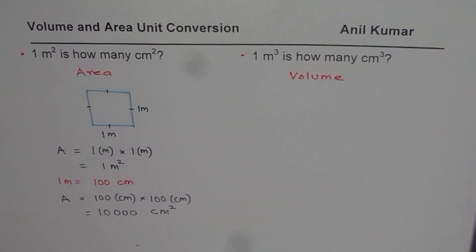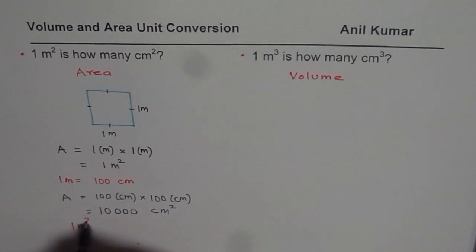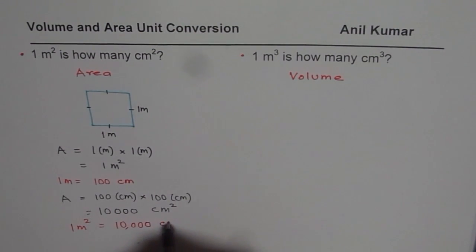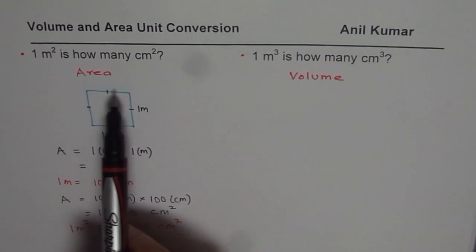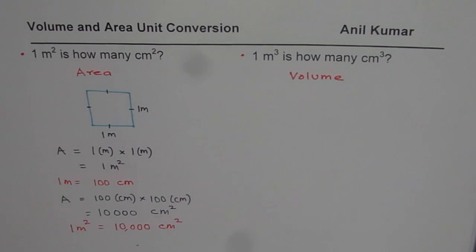So I can now relate. My relation is that 1 meter square equals 10,000 centimeters square. Isn't that amazing? So if it is a square of 1 meter by 1 meter, then in this square I can fit in 10,000 squares whose dimensions are 1 centimeter by 1 centimeter. So that is how we find the relation between meter square and centimeter square.